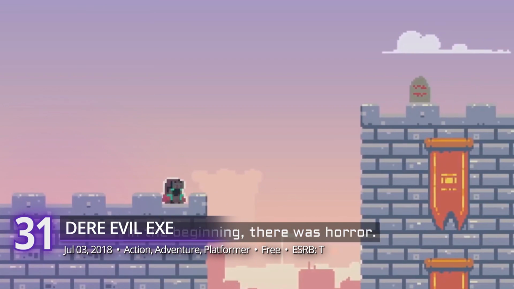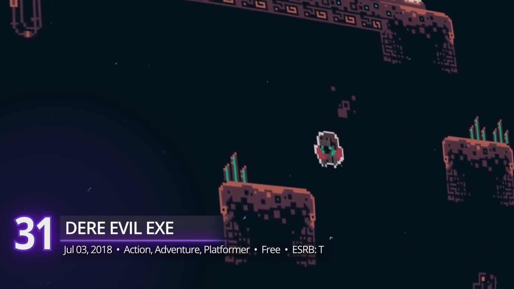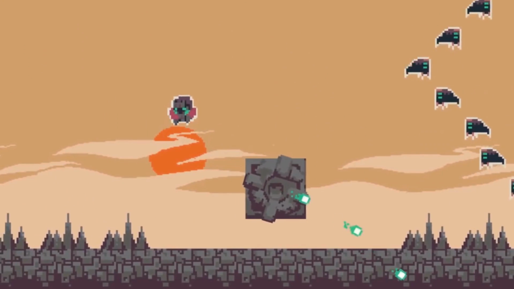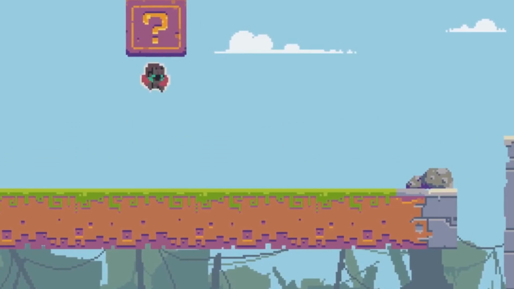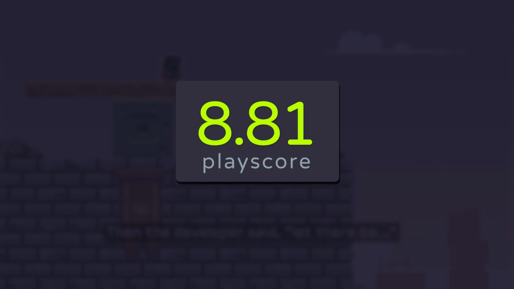31. Dear Evil EXE. Survive a mysterious world where darkness doesn't stop chasing you. A terrifying mix of thriller, platformer, and horror where you take control of a silent hero and guide him as he navigates through a gorgeous yet demented pixel art world. It receives a play score of 8.81.